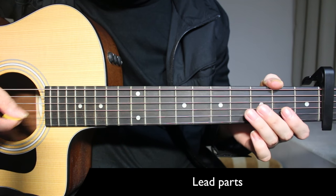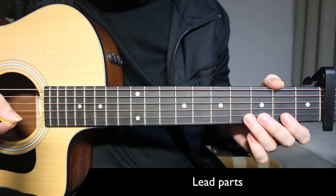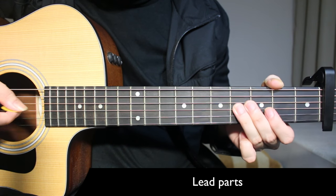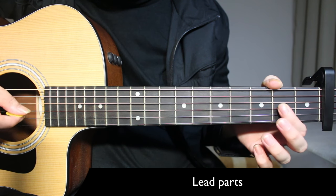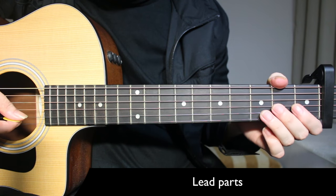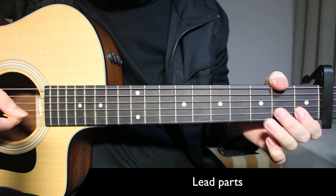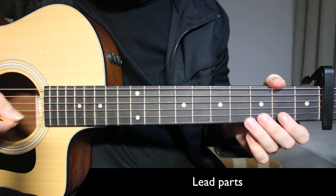And after this, so open on the 3rd string again, 4, 4 on the 3rd string, 2nd fret on the 3rd string. Do a hammer on from open to the 2nd fret on the 3rd string. So from the beginning you have this. Open, open, open, open.